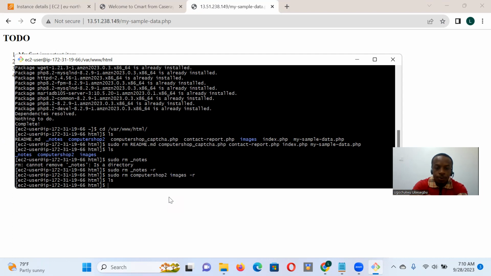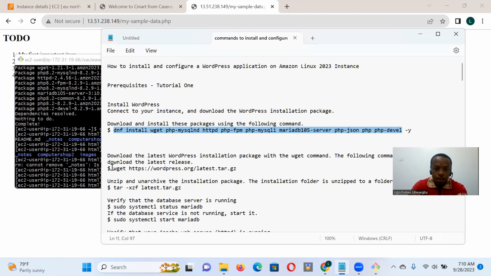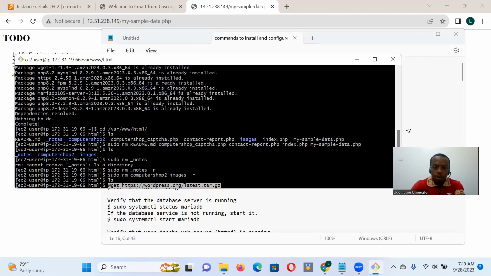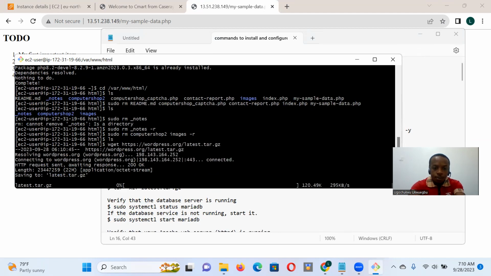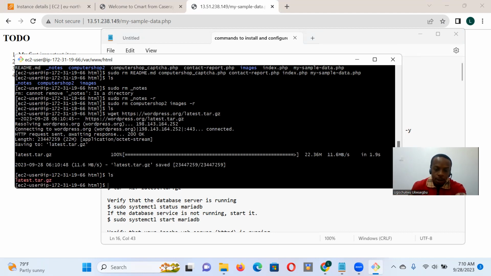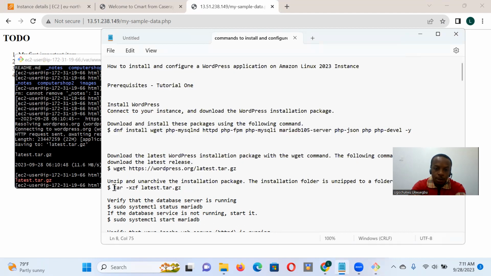So I move on to installing my WordPress. Let me download the latest version of the WordPress installation package into that Apache document root. I have that command there. And if I do an ls, we see our tar.gz file there. We still need to unpack that, so that's the command to do that.